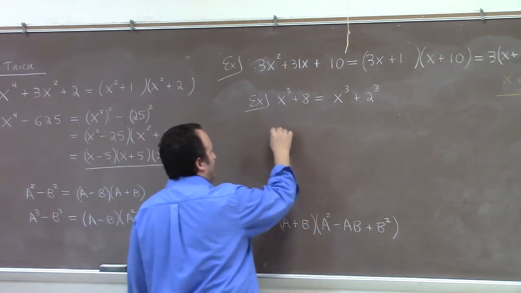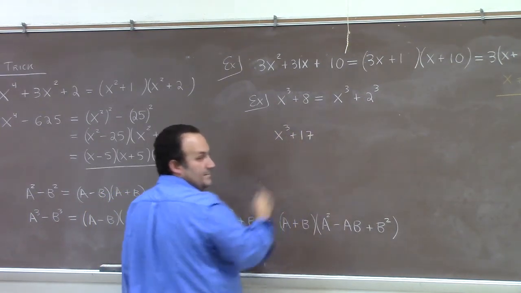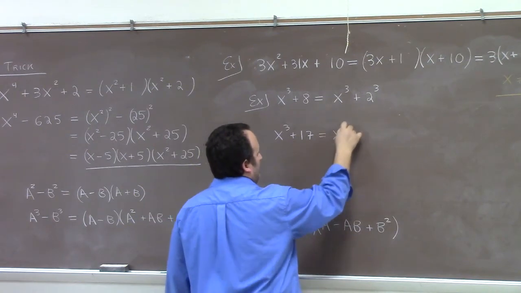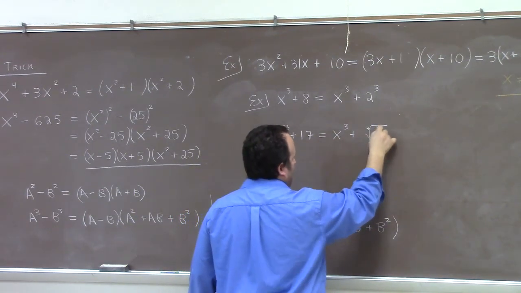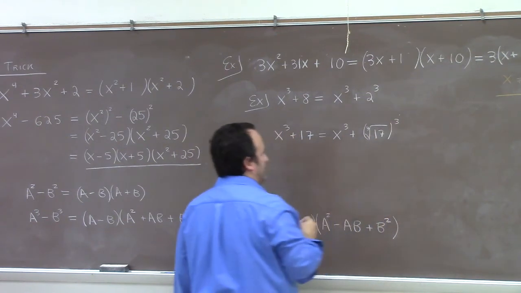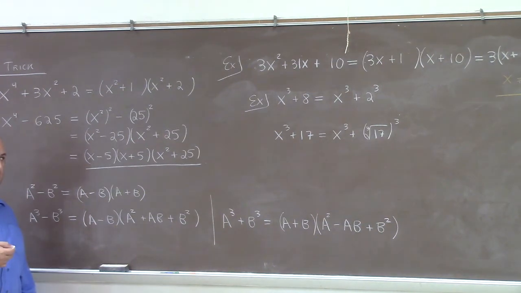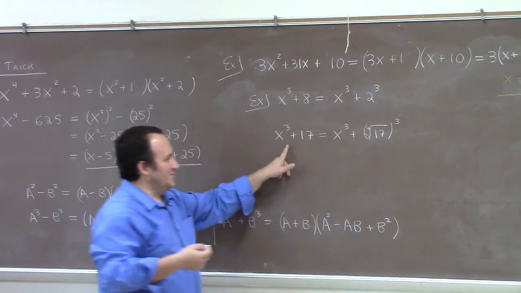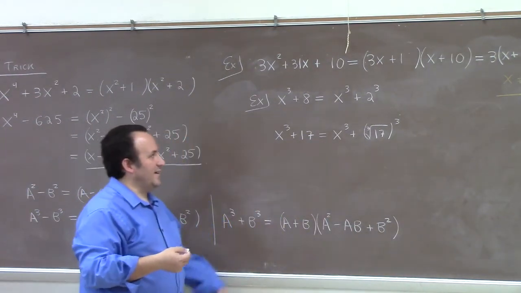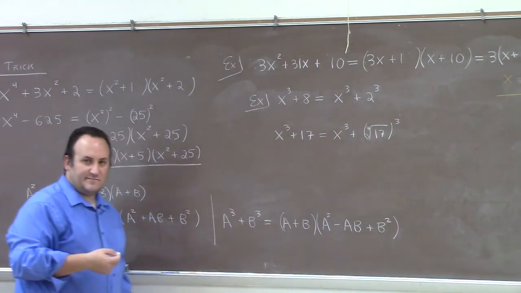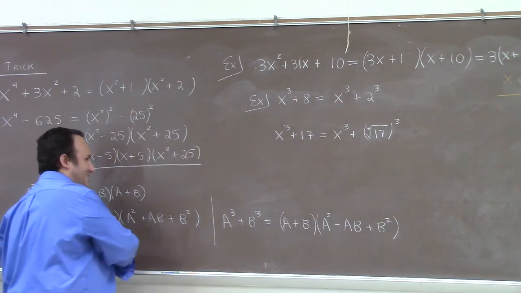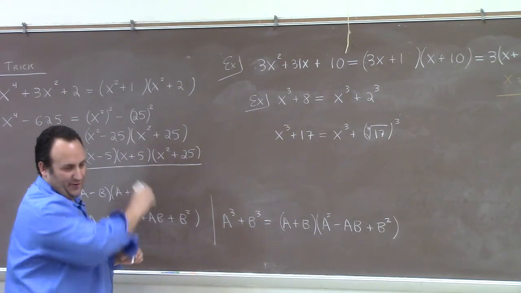If the number wasn't pretty, if we had like x cubed plus 17, then you would do the cube root of 17 cubed. Don't ask me what the cube root of 17 is. I don't find myself putting that on one of your tests. I prefer this one because that one has whole number answers and I didn't want to have to break down the 17. Okay, well, I'll erase it from the record.